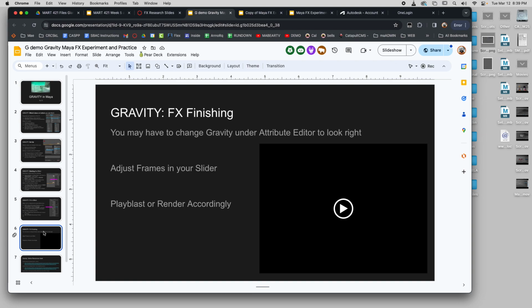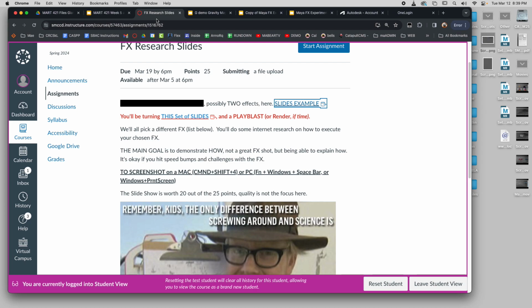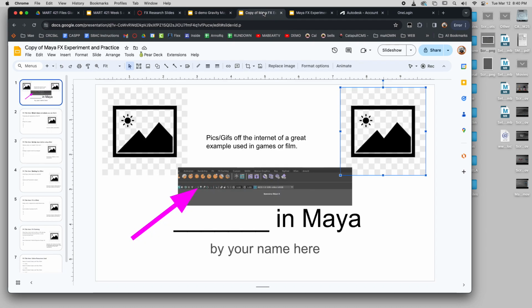You want us to create a Maya file for the people we're teaching? No, let them start from scratch. Good question. The goal being that next Tuesday we'll do a few more things. We'll see if Mudbox works, and then we're going to trade. I'm going to be like, you do that one, you do that one, you do that one. We'll depend on who's here and who's not. I'll look at the attendance and then we'll swap.